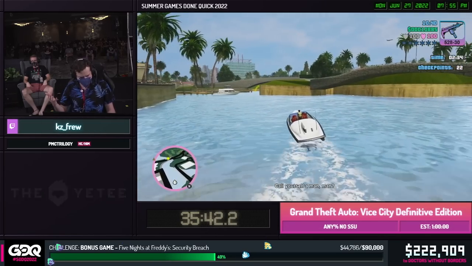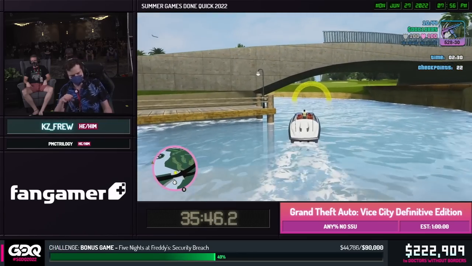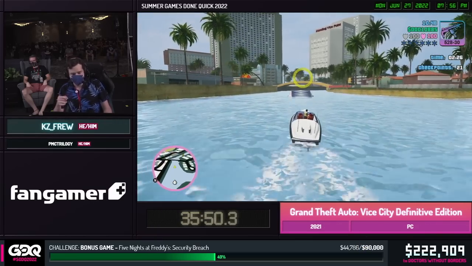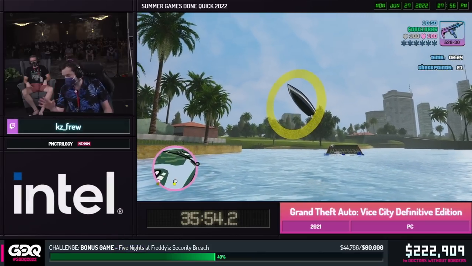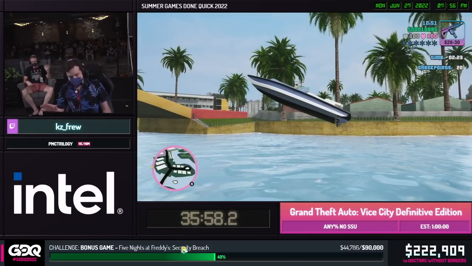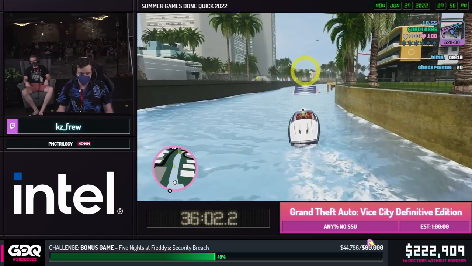The only thing that can really go wrong is if I flip the boat somehow, which has never happened to me ever. Super unlikely. It has happened to me, but it won't happen to me now. See? We're good. No problem. In fact, we can even read a donation, because nothing bad is going to happen at all.